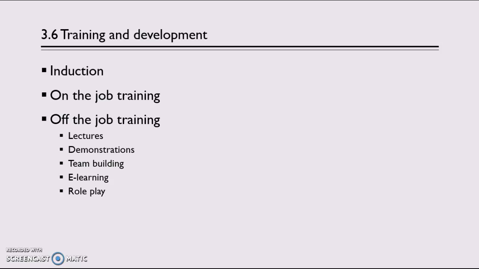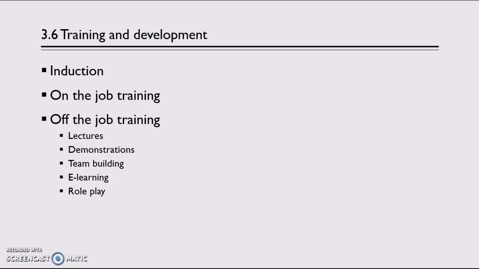In that first day, you might get half a day where you get an induction, where you're shown around the business. You might do some training related to the business and the job. You find out what their objectives are, and all of the stuff that's the bigger picture. Training happens at induction, and that's going to help that employee feel settled in. They'll know where the toilets are, where the canteen is, and all the procedures in the business. So it helps them feel more settled, and obviously from the business's point of view, it means that worker can get straight on without any delay, really.